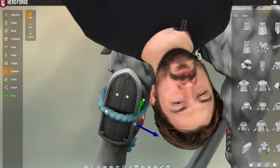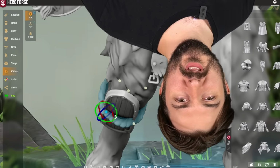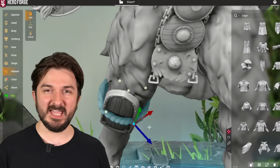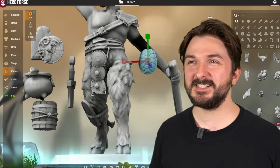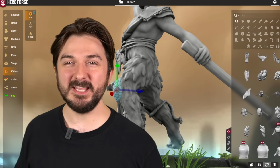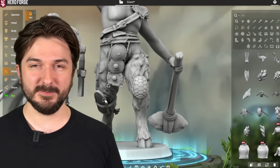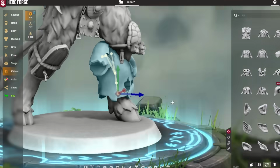I also want to add a few more straps of makeshift armor and equipment that the giant has put on himself. So I get a massive tower shield and strap it to one of his legs using a headband. And then on his other leg, I grabbed this giant turtle shell, which I like to think is literally like a Galapagos turtle shell that he's using as a knee band, and I attached that on with an amulet, which is actually a clothed neck item.